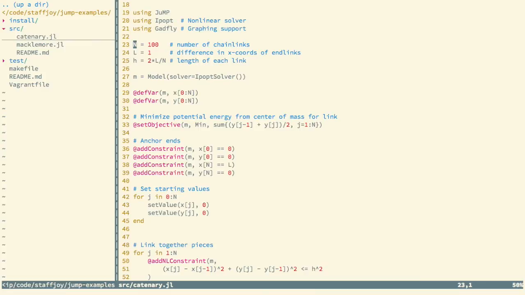Basically we're going to say we have n number of chain links. Here we're going to say there's 100 individual links in this chain, and we're going to connect them together. We're going to define our starting and ending position. From the beginning of the chain to the end, it's going to be an arbitrary unit of one.